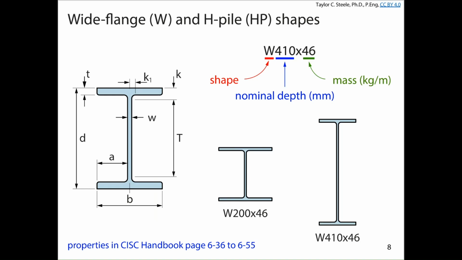Okay, so one of the things that we're going to talk about, at least once in this course, is the difference between shapes that are typically used as columns and shapes that are typically used as beams. Which of these two shapes, left or right, or what would I say? The right hand, all right? The right hand shape here, the W410 by 46, it has the same amount of steel as the W200 by 46. Would you use a 410 by 46, do you think, more often as a beam or as a column? Any idea?